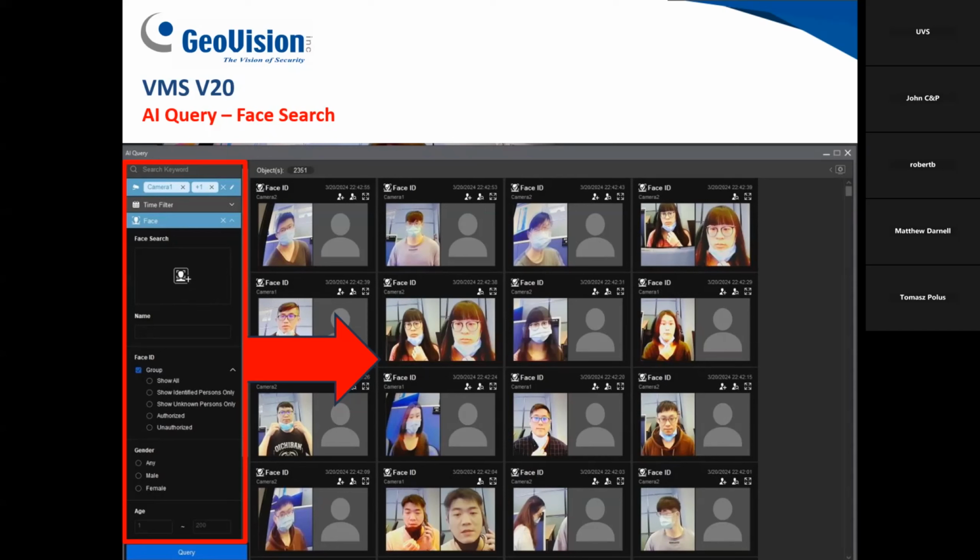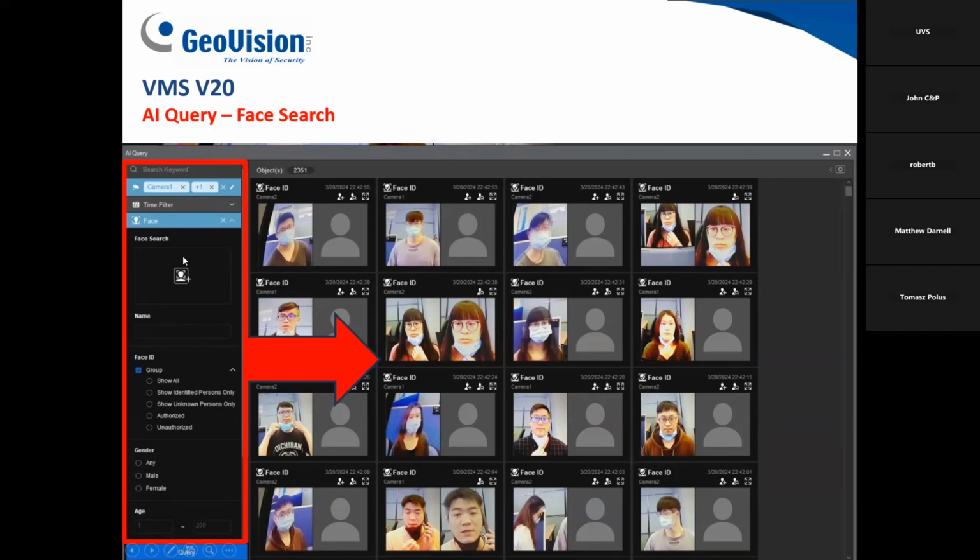So let's say that you have maybe a police headshot of someone, or you have surveillance footage of someone. You can take that image, upload it into the VMS V20 and create a profile for that user. And maybe you put a name with it, maybe you call it user 1, user 2, or whatever you want to name it. And when you come into the AI query window, you could type in the name of the subject that you're looking for. And of course, you can do a date and time filter as well. And then it will give you the results of any times where that person was seen at your facility.